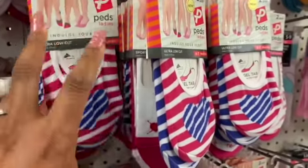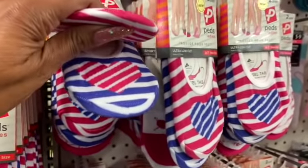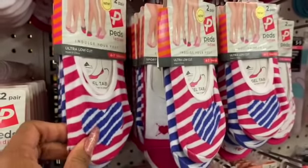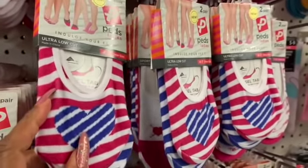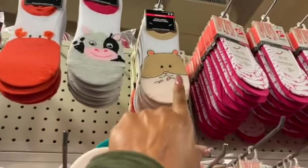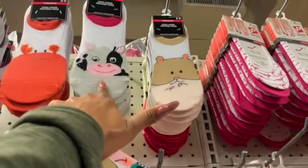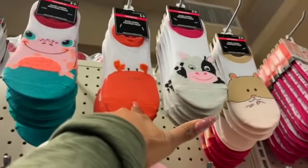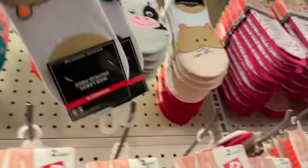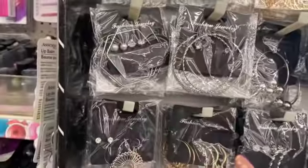I'm so sad because they only have sizes four to seven, but they are so cute — they have them in purple and white and pink and purple. These are no-show shoe liners; you get two pairs for a dollar and they work amazingly well. They have the mouse, the cow, the frog, the lion, and the owl — so stinking cute.